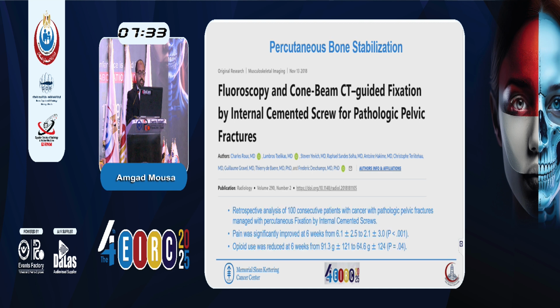This was a retrospective analysis of 100 consecutive patients who had cancer, who had pathological pelvic fractures that were managed with percutaneous fixation by internal cemented screws. The whole point was using these screws as anchors for the cement and using the cement as anchors for the screws to address the different types of forces that act on the pelvis. They saw that in these patients, their pain was significantly improved at 6 weeks from 6.1 VAS score to 2.1, and the opioid use was reduced at 6 weeks from 91.3 milligram morphine equivalent dose to 64.6 milligrams.